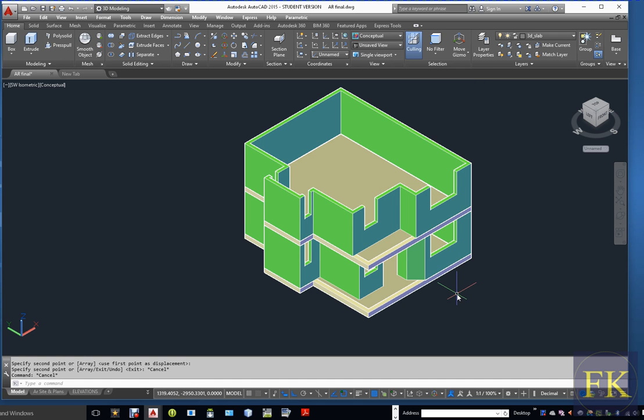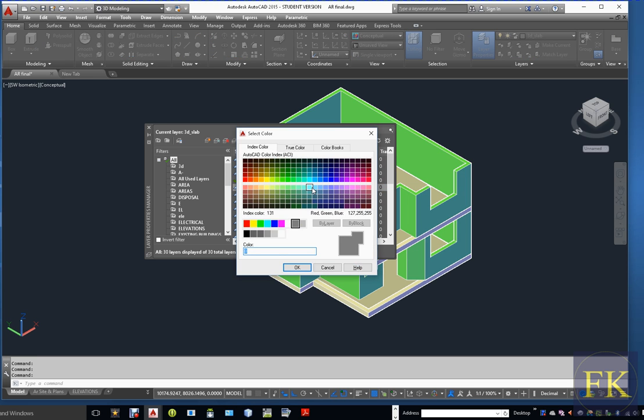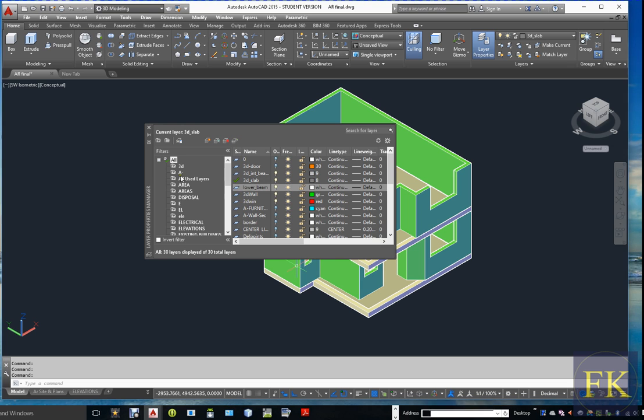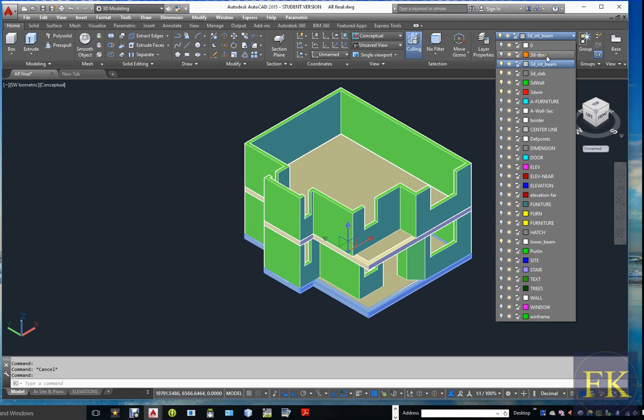Here you go. But I have to change the layer. Definitely the layer has to be changed. So I have to create a new layer, and I'm gonna call it lower beam, probably lower beam or grade beam, and then color, probably maybe white. Okay, and I'm gonna close this one and select the intermediate beam layer and change it to the lower beam.